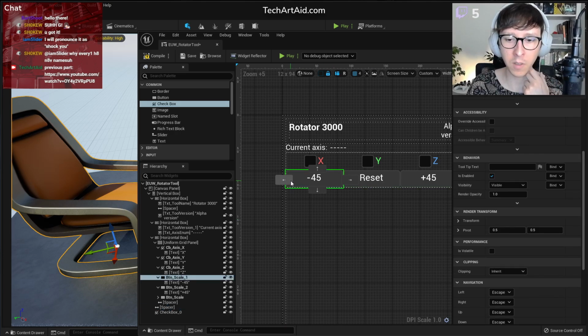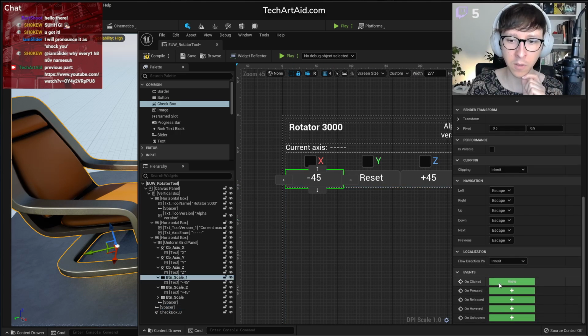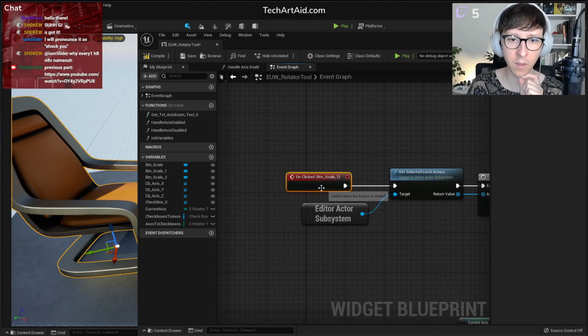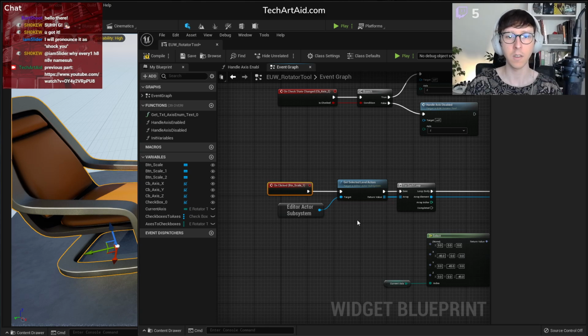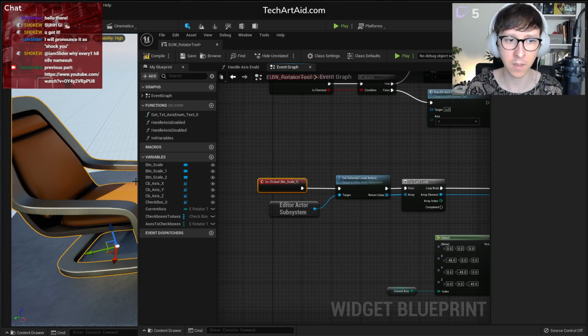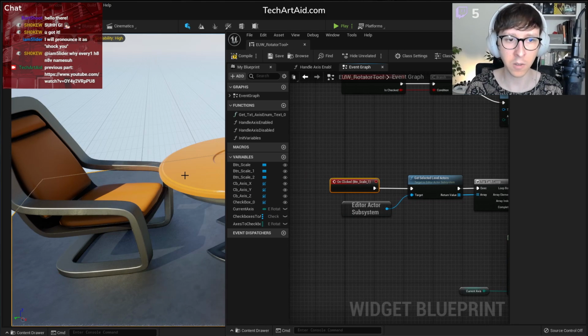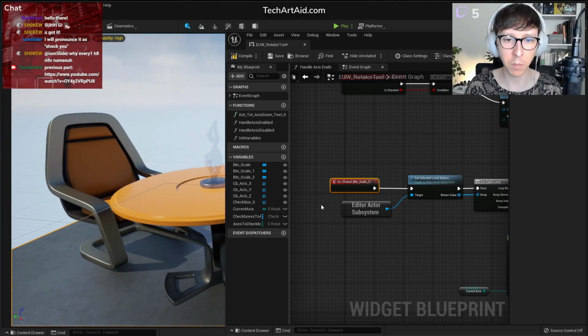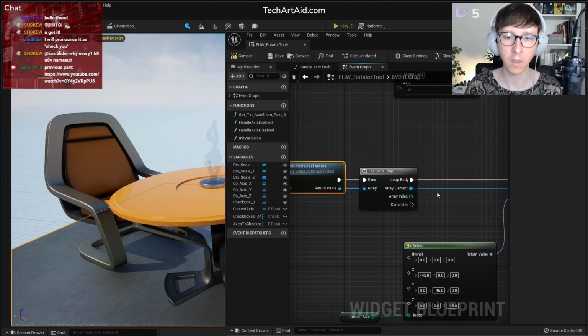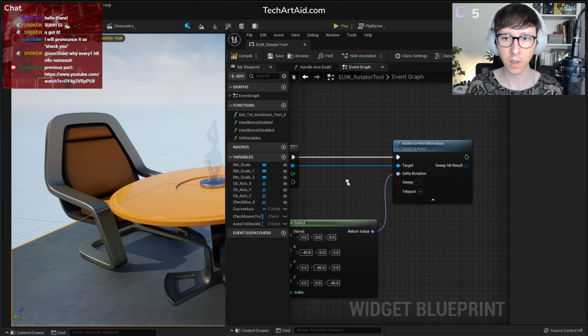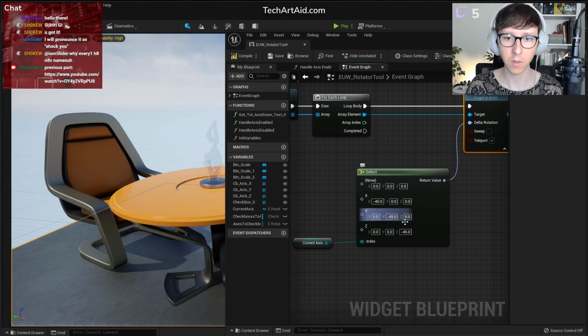So for example, you click on a button, go to the bottom, and on clicked, you can create an event, a function that does something. In our case, what it does is that it gets the editor of the level of the map, finds the currently selected actors, and for each actor, it adds 45 degrees of rotation. And that's all.